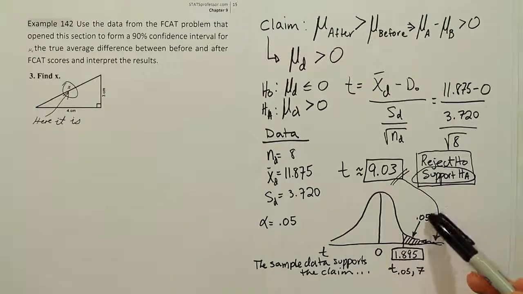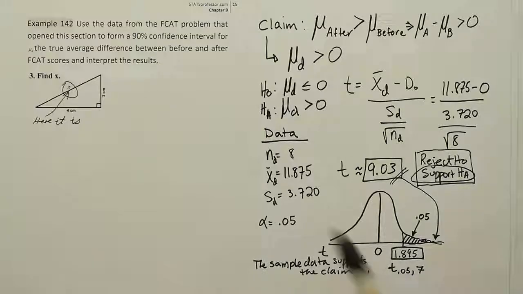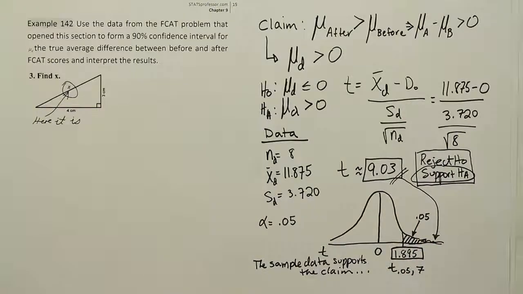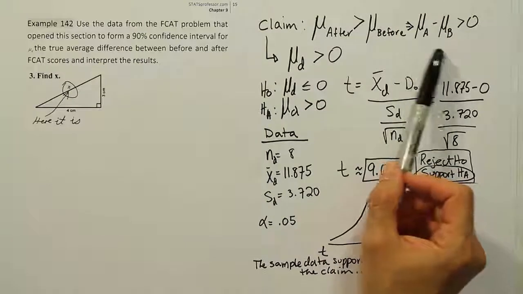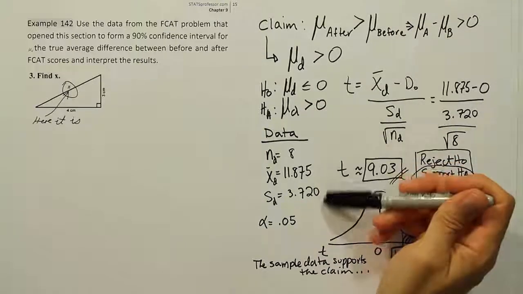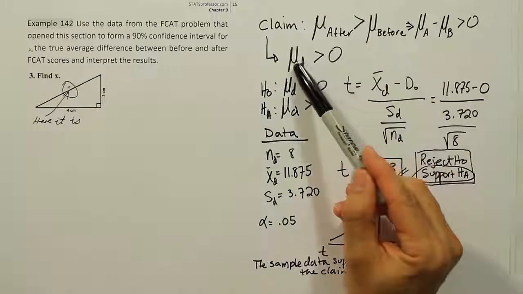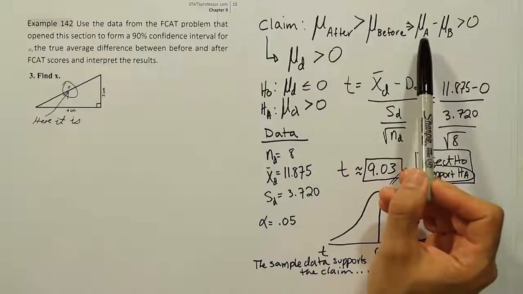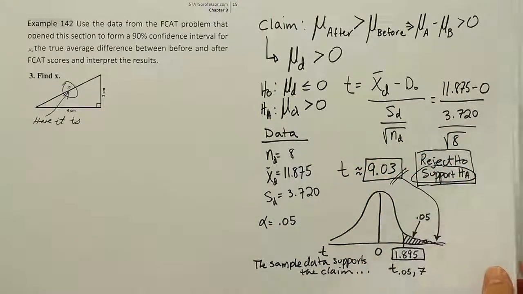And that's important because then it's going to be 5% in this side and 5% in that side. And that will make our interval analogous to what we're doing here. And so whatever conclusion we derive from this confidence interval, it should match the conclusion we found here. If you remember here, we decided to support the claim that after was greater than before, and also pay attention to how we did the subtraction back then. So we're going to take this data and form a confidence interval for this difference. We'll call the interval mu d. It's an interval for the mean difference, but in reality that difference was formed by doing after minus before in the problem. So let's take this data and put it to use in our confidence interval.